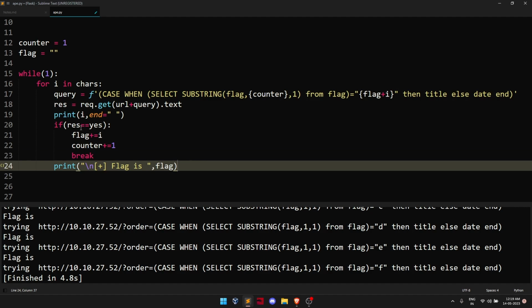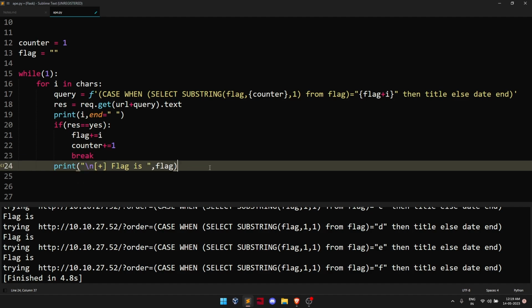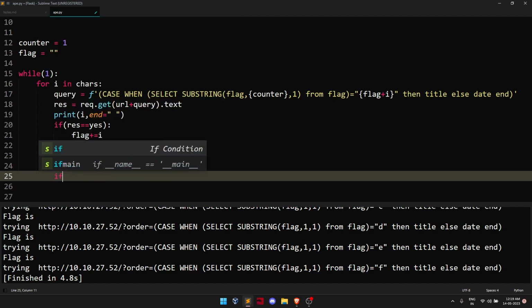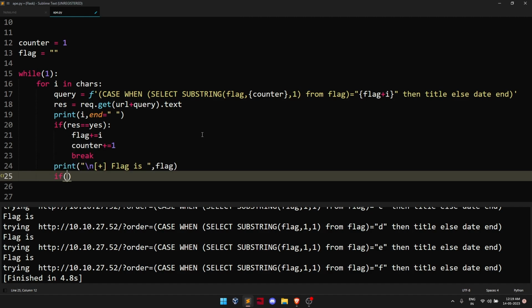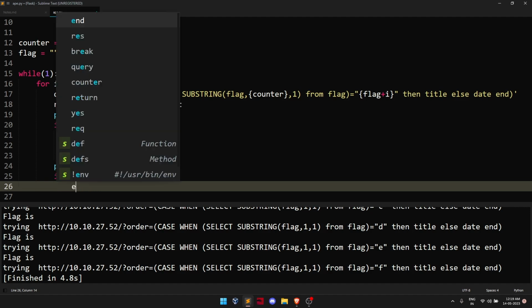And one more thing we can do, if the i reaches this, that means we have completely got the flag. We can break out of it maybe, or we can do exit.